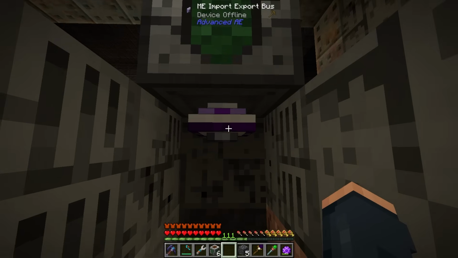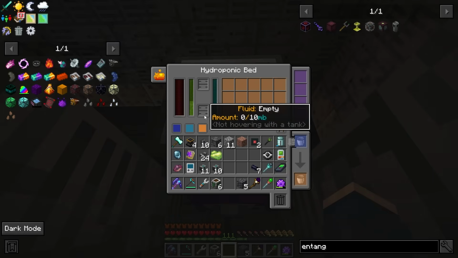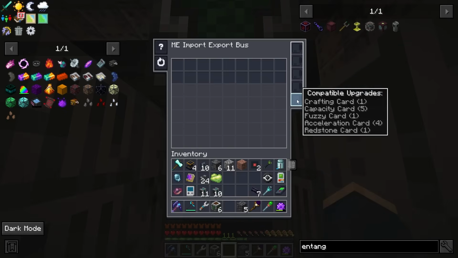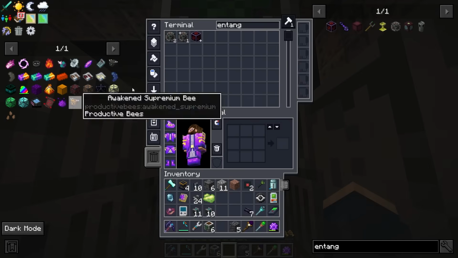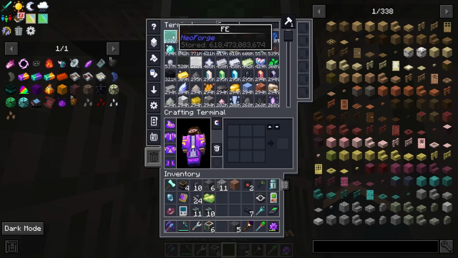This is something new from Advanced AE, and honestly, I'm slowly falling in love with this thing. Now, we can send this power, we can send this water, and the ether gas all from this one central import bus. Now, you may be wondering, how do you actually send power here? Because there's not an induction card set up. Believe it or not, you can actually send power from your Applied Energistics system.